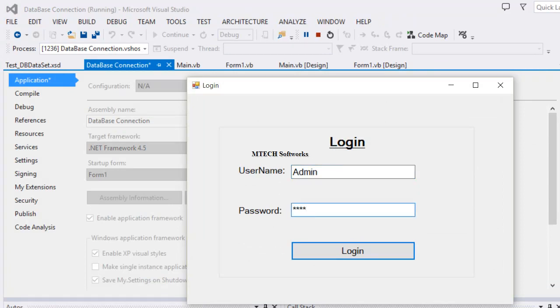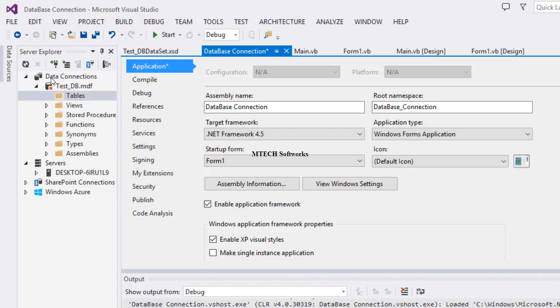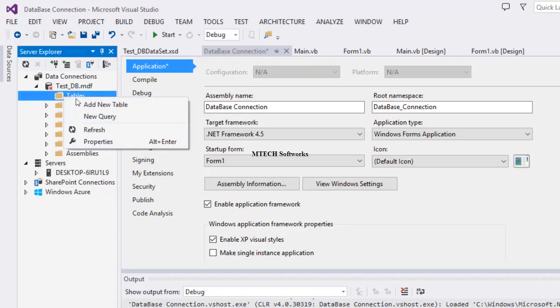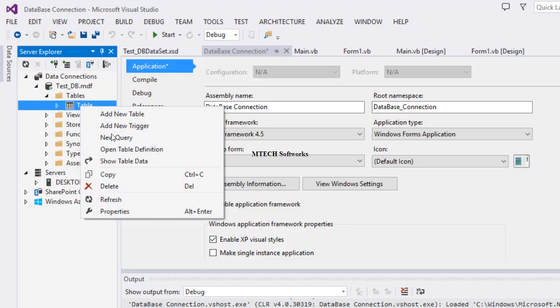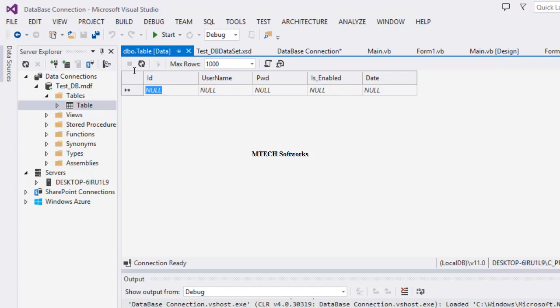Admin 1, 2, 3, 4. Still not going to log in. Yes, it won't. Why? Because in our main database here we don't have the data. So we are quickly going to add the data from here. ID, let's give it 1, and admin, and let's call this 1, 2, 3, 4, and let's leave this as 1, which is true. And dates, how do I put today? Let me just say today's date is 7/28, 2018. Exactly. So with that, we are good to go.